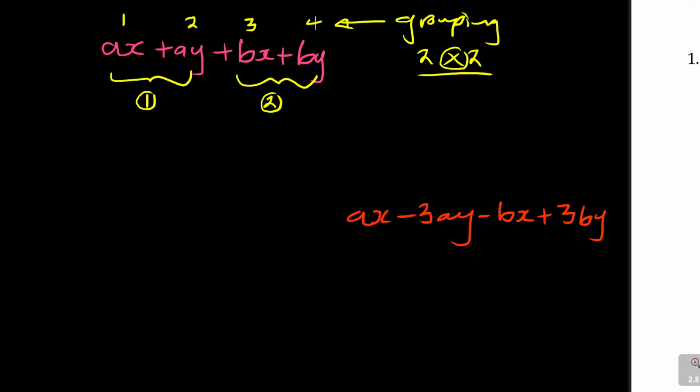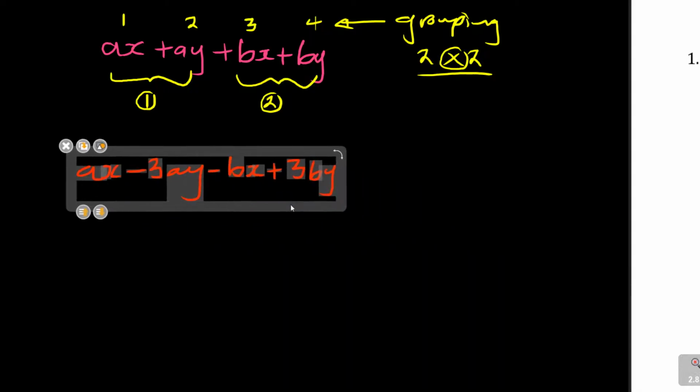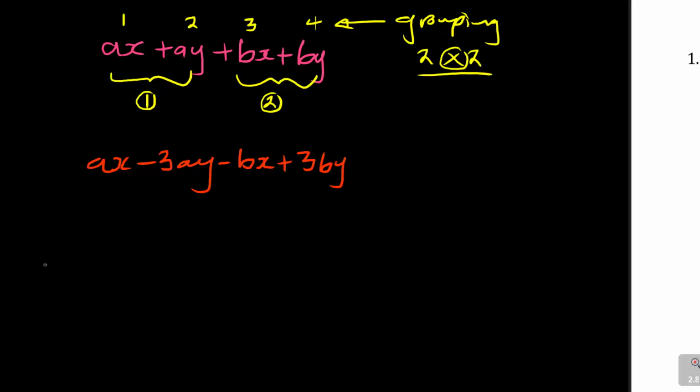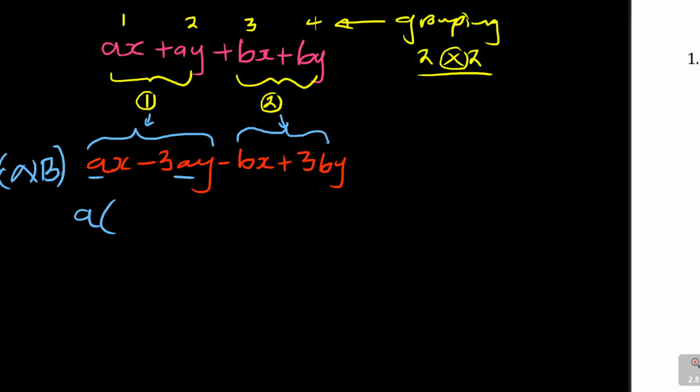Let's bring this guy, our main guy. I don't want to let go of my main guy here. Look at this one. The concept must be the same. You look at the first two here, and if there is something common, just do that. Group them like that so that these represent the first and the second group. What is common here? We're going to use A as being common. So I'm going to take out A. Now pay attention because we're dealing with a negative now. I'm going to say here NB. Why? Because it's a negative.